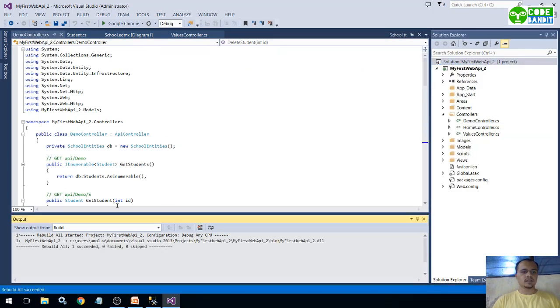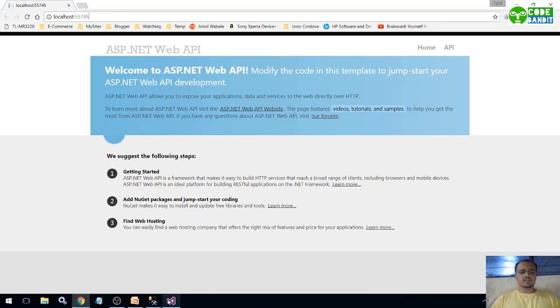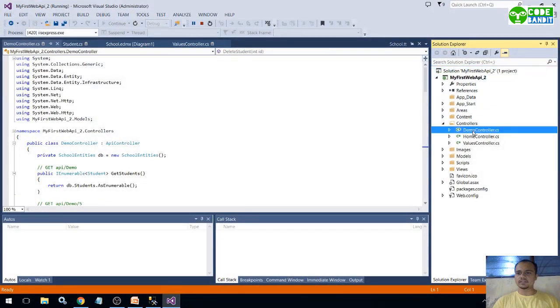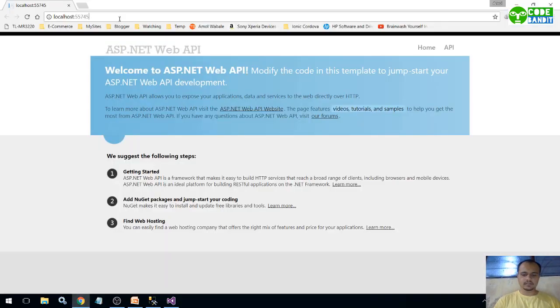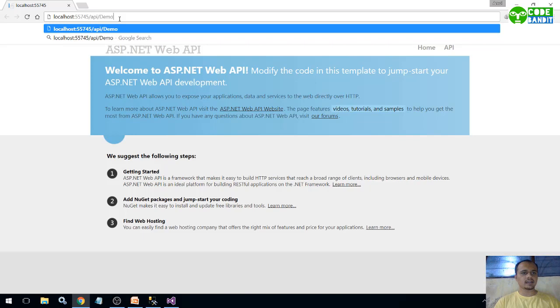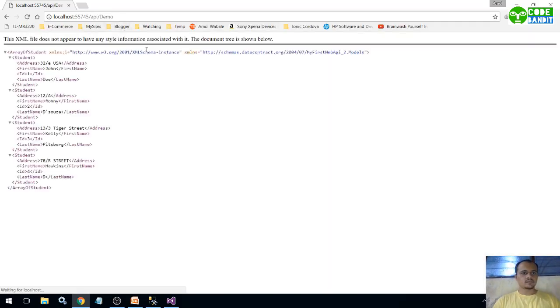Let's build this project. It is successfully built, and now let's debug in the browser. So as we have got the output of the basic MVC application, now we have to go towards our web API. So let's copy the URL. This is our demo API controller. And if you have to see the list of students that are present in the database, this is the link. Copy it and just place forward slash and paste and press enter. So guys, you will get the list of students as you can see on the screen.